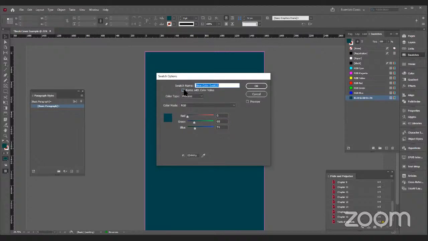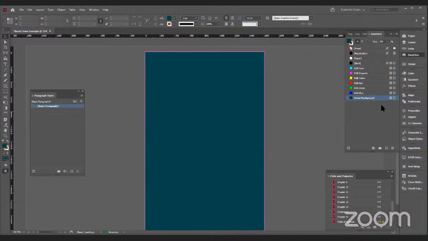There we go. So this box right here, it's actually a checkbox, name with color value. If you want the color value, that's completely fine. If you want to actually name this the intention, so cover background, then click OK. You can actually name your colors if that works better for you, just for organization or remembering, oh yeah, that was my cover. Now, this is a very deep color, and that's actually okay. It's all about what you contrast it with then.